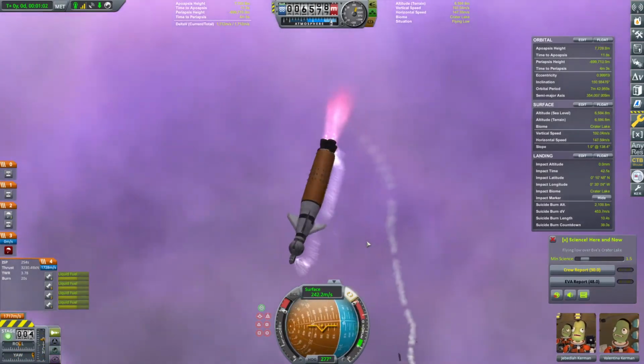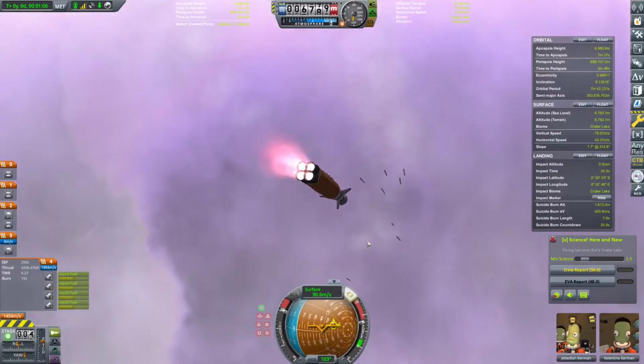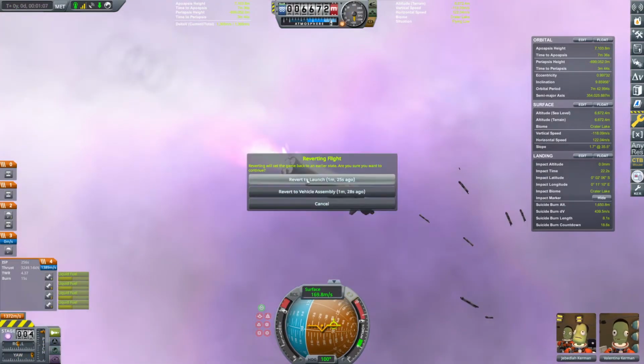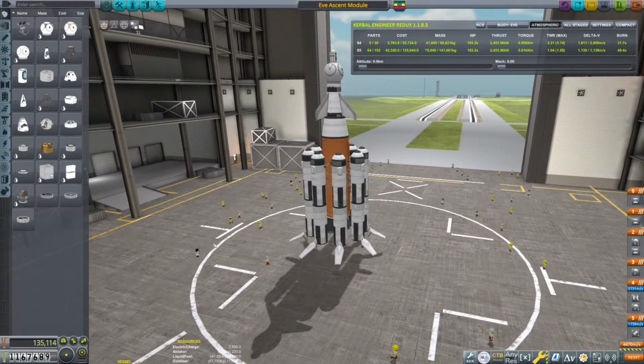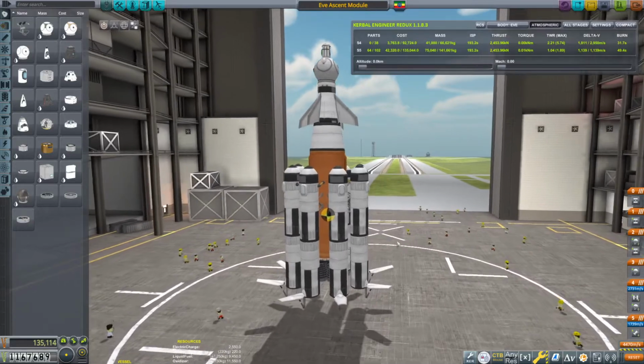Those should get ditched for sure. That was what was giving us the stability, though, was all of those. Okay. So now we know that these canards, at the very least, are insufficient. And I'm not shocked by this, because if we look at the center of mass compared to the aerodynamic overlay, yeah, it's going to be a problem.